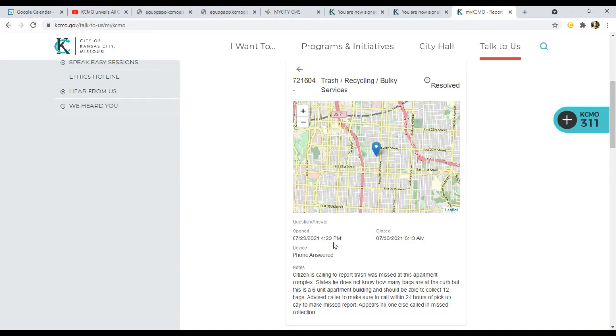In the previous system, 311 would get a request through, if they got it through the app or through the website, it would go into a queue that they would have to answer and address each one individually. And this could take staff several hours to work through the process, and maybe even a day and a half on, say, a busy summer Monday. Now it goes directly to the department that is working with it, and they can assign it very quickly. So here's the question. They don't know exactly how many bags there are, but they should have picked up 12 bags.